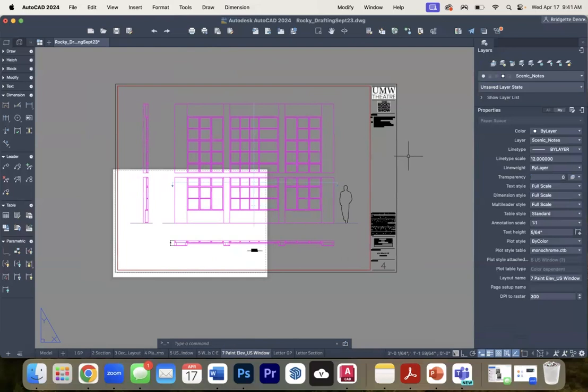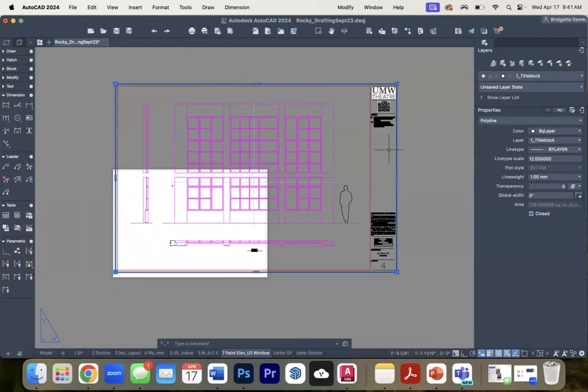Next, what we're going to do is move the outside of our boundary. So left click and drag up to get your green little box that will select everything that it touches. And then you will see a bunch of controls. You will see your 4 corner nodules, but then you'll also see little toggles in the middle.